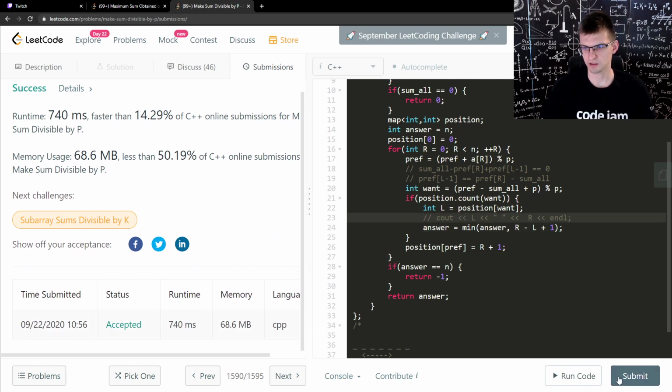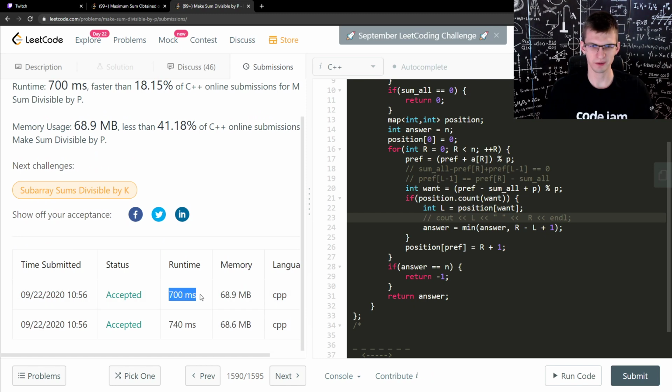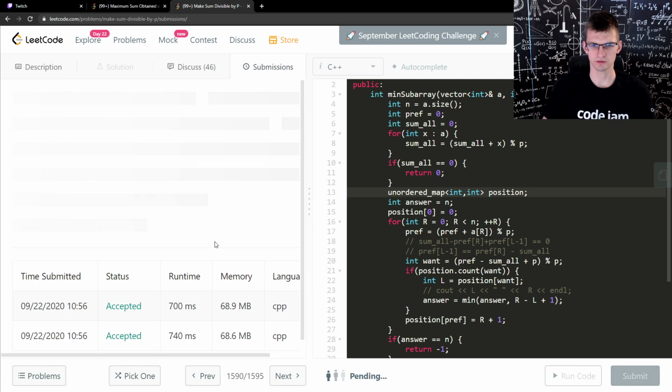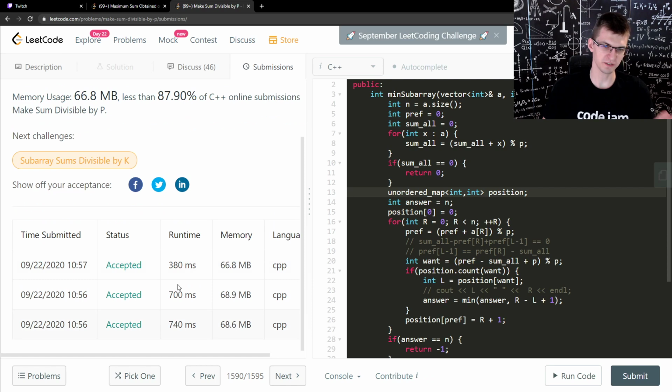There is big runtime, maybe because I print. If I remove the printing, because printing is quite slow, maybe we'll get the normal, a bit slower. You can also try an ordered map, but it's not that an ordered map is much better. Also, if you're preparing for coding interviews, don't care about running time too much. It works.